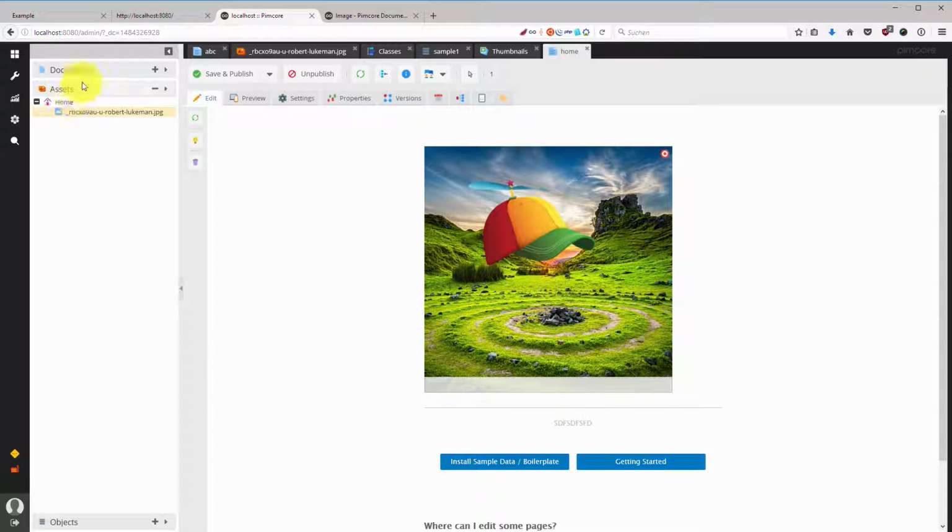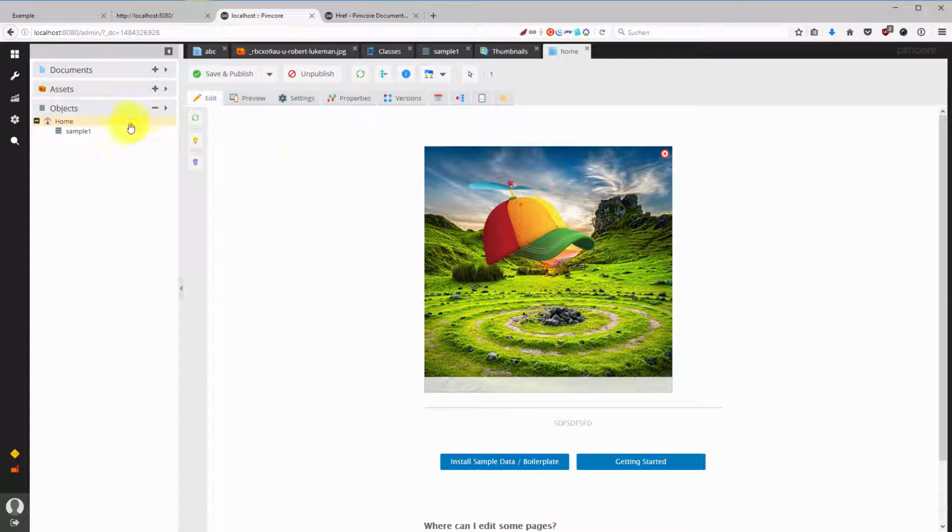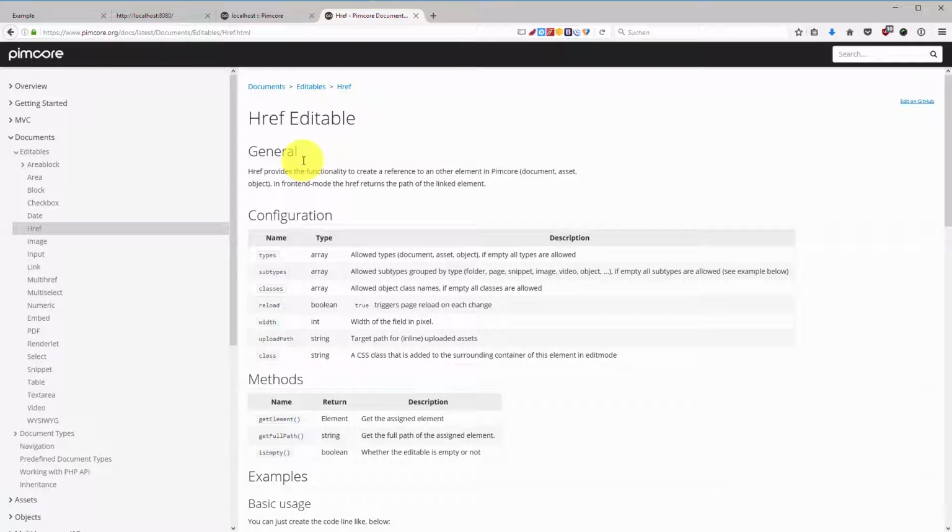And in the next step, we are going to add our object. And we have two different ways of adding an object here. The one is directly as a drag and drop field where we can drag an object and drop it into a document. And we can do this with an editable called href.